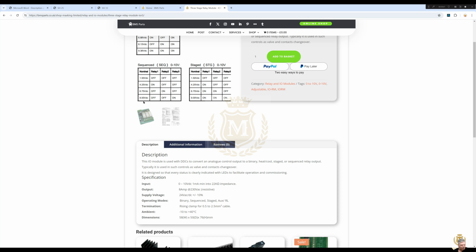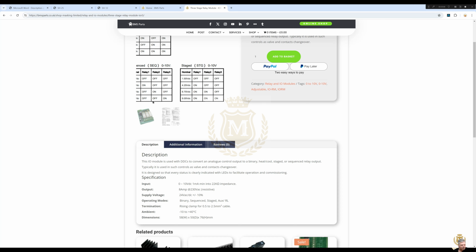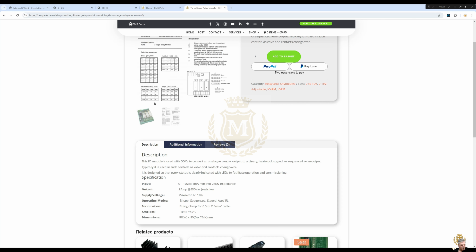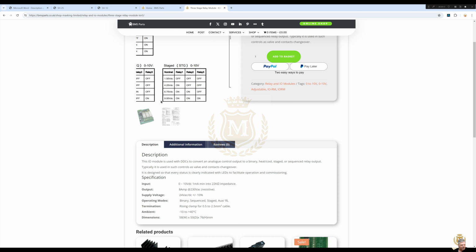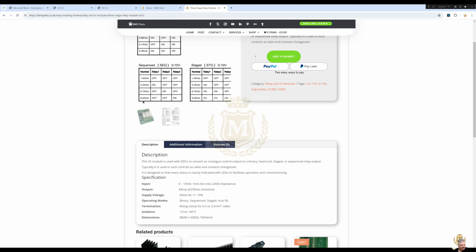So I'm sure the 123 on, but we'll be using the sequenced. We won't be using this, because this one 4.25 puts 1 on, then 6.75 puts 1 and 2 on, and then 9 volts puts all 3 on. Well, we want it individually.